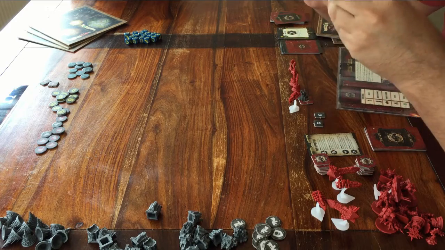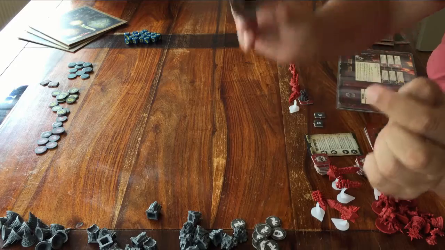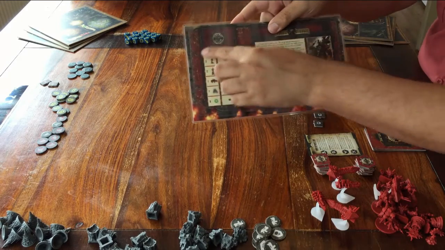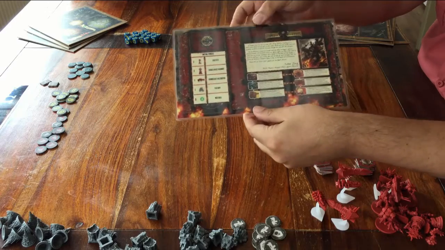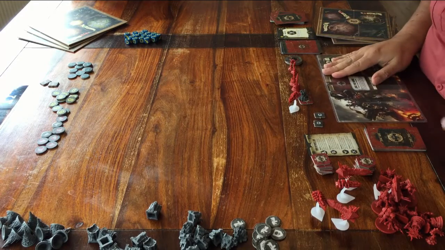And this is it. These are all the items I get to begin the game with. It's different for each player. Just look at what it says on the back of your own faction sheet. When you're done, you can flip it over again and keep it like this in front of you.